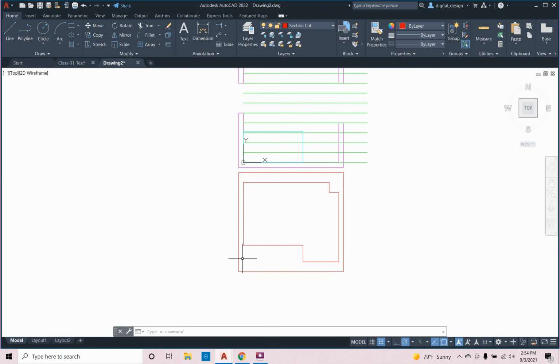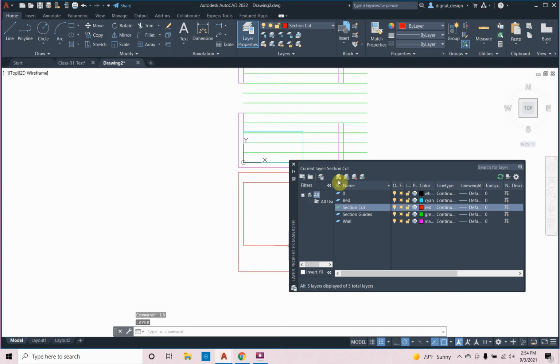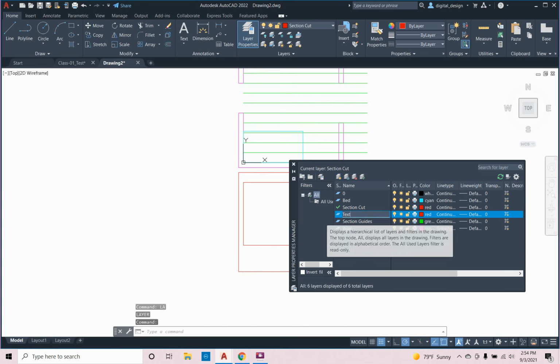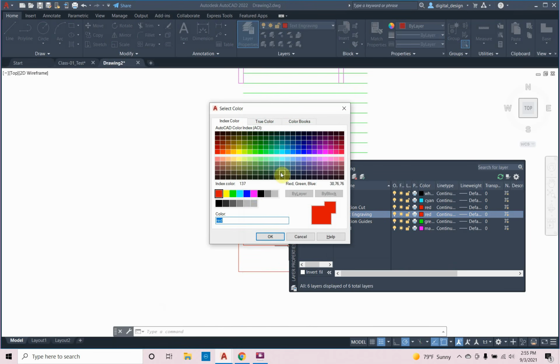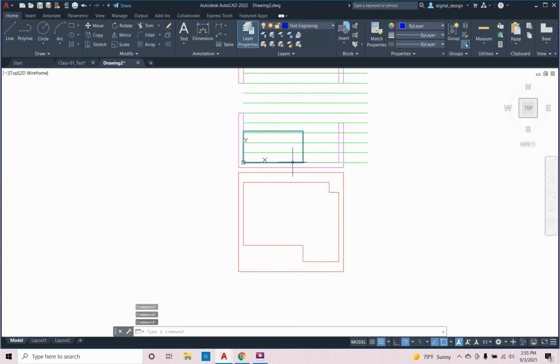So labeling these with what's called engraving, vector engraving. So we're going to label it with a letter so that when we assemble this together, we know where to place it. We don't get them out of order. So that's going to be really helpful. So I'm going to type in LA, and I'm going to make a layer called text engraving. I'm going to make that current. I'll make that blue. That needs to be a true color blue, so 0,0,255. All right, so that's a true blue.